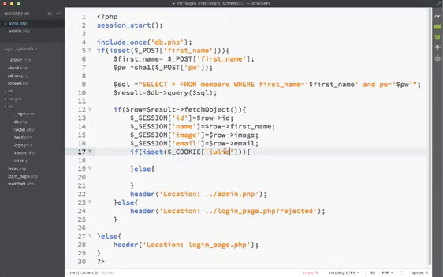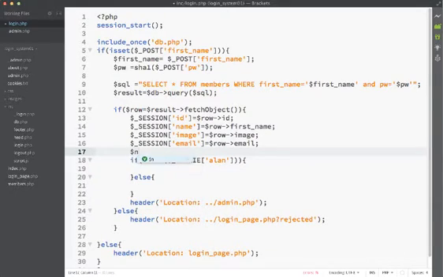Julio is a username, but it could also be Alan, because Alan is also a user. So I will create a cookie with the name Alan or a cookie with the name Julio. But that depends on who is logged in. So from the database, we have first name depending on what user is logged in. And that is saved into the session name. So that one I'm going to use.